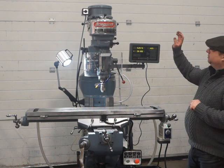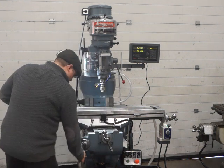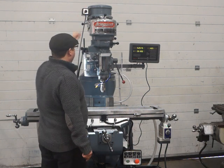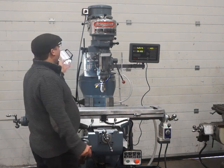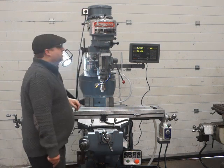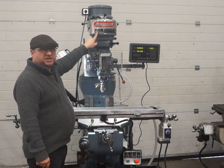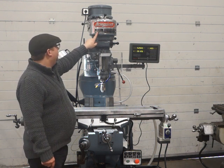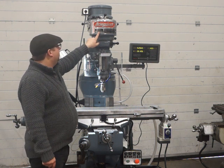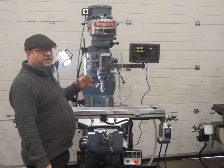Moving on to the belt drive head now on the quill. Firing up — it's pretty quiet on the belt drive head. It's a twin speed motor; that's the first speed, that's the second speed. So we're in this range now. In low range we've got 67 RPM, and in this range here we've got 115 RPM low, 920, 230, and 1840 RPM is the speed range.